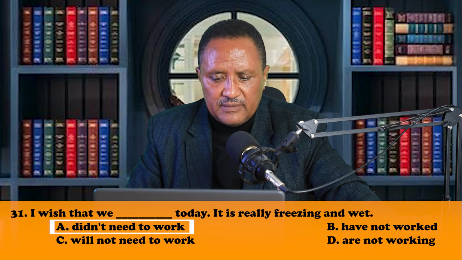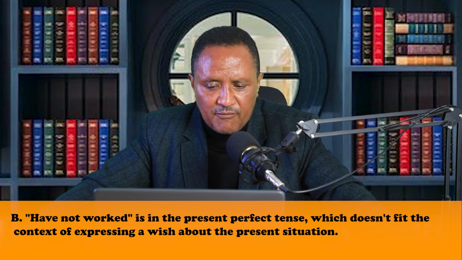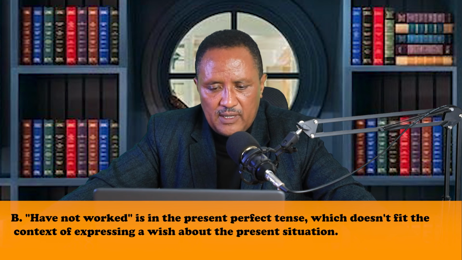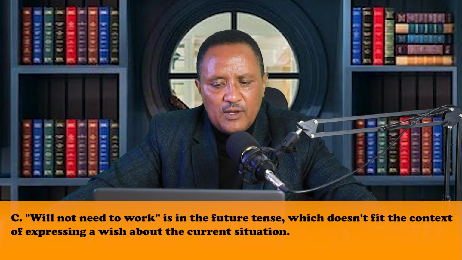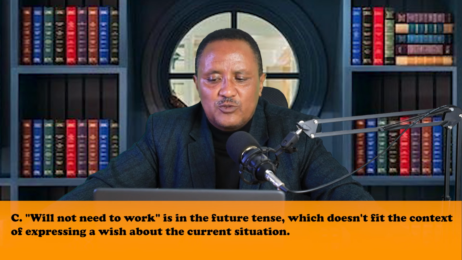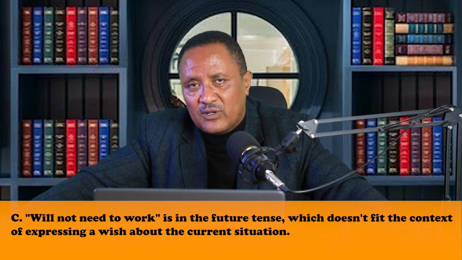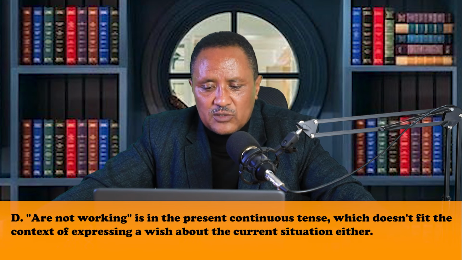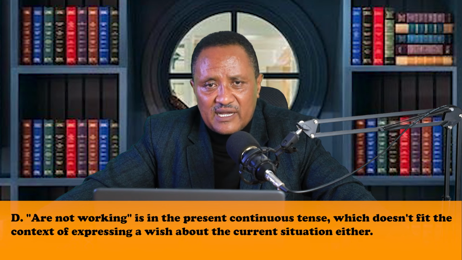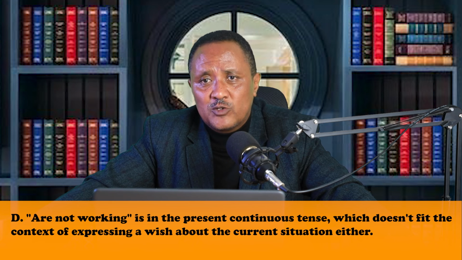Because of this reason, B cannot be an answer. Have not worked is in the present perfect tense, which doesn't fit the context of expressing a wish about the present situation. C, will not need to work, is in the future tense, which doesn't fit the context of the present time, expressing a wish about the current situation, so it cannot totally fit in. Are not working, this is totally a different story of a present continuous action. So in this regard, whenever you want to express your present wish, then you should always use past action.